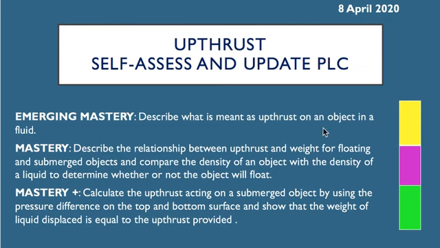Okay, so having a look through these outcomes here, we've described what's meant by upthrust. We've described the relationship between upthrust and weight, and we have not calculated it, but we've looked at perhaps how we can, using the difference in pressure between the top of an object and the bottom of an object in a fluid.